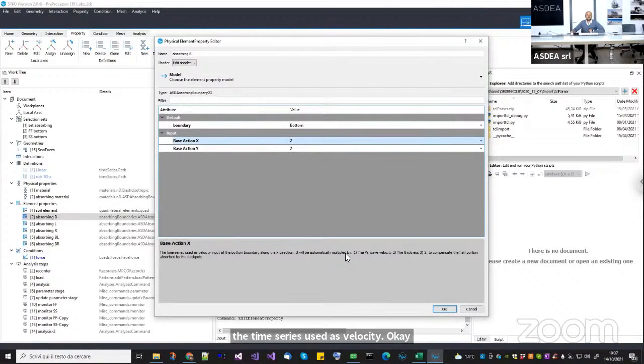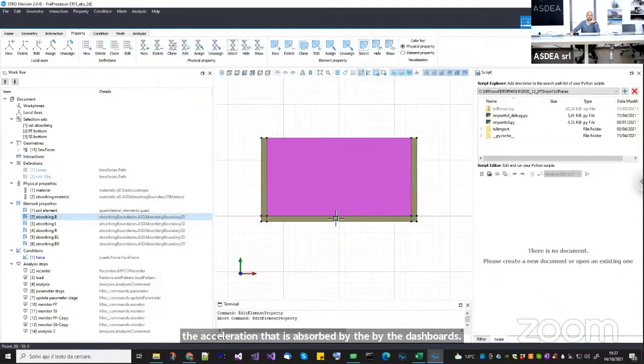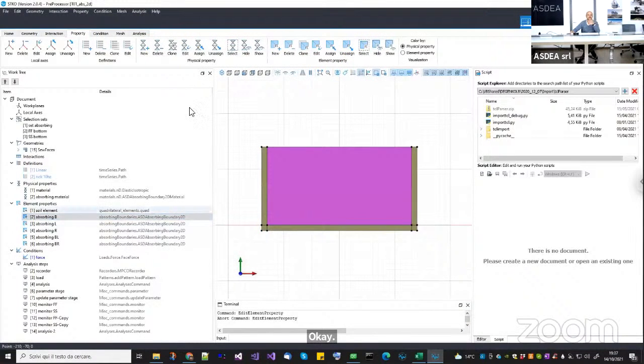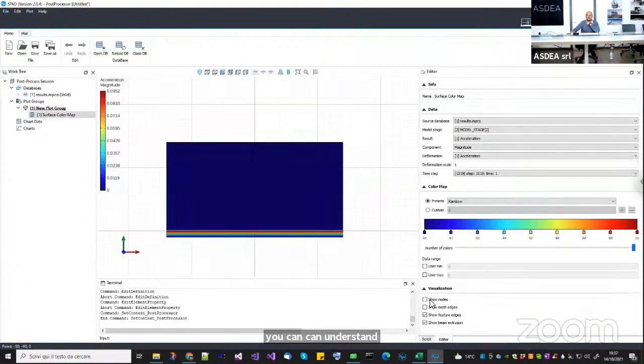It will be automatically multiplied by the Vs wave velocity, the thickness, the rho, and 2 to compensate that half of the acceleration that is absorbed by the dashpots, okay? But I will go into the details in the next webinar. In the meantime, you can have a look at the documentation, you can understand how it works.